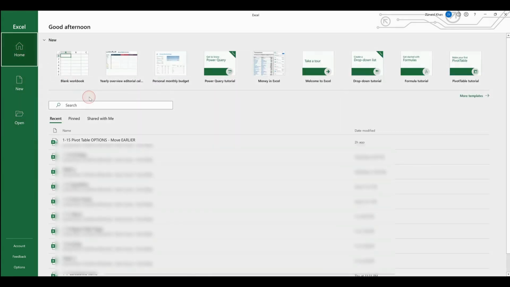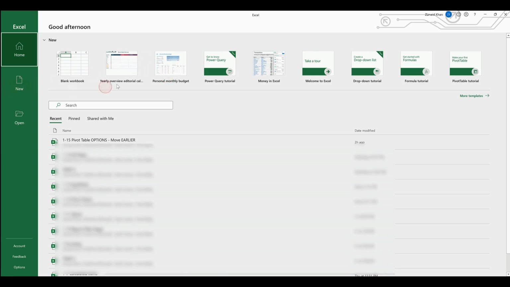Now, once you open up Excel, you'll see there's three different tabs: Home, New, and Open on the left. So the Home tab is basically providing you with access to some commonly used functions. So you can see on the top here it says New to create a new workbook, and if I click on the blank workbook, it'll open up a blank one. Or it'll also show some recently used templates that I've used. So these are predefined workbooks or sort of pre-structured workbooks based on certain templates. We'll look at that a bit later.